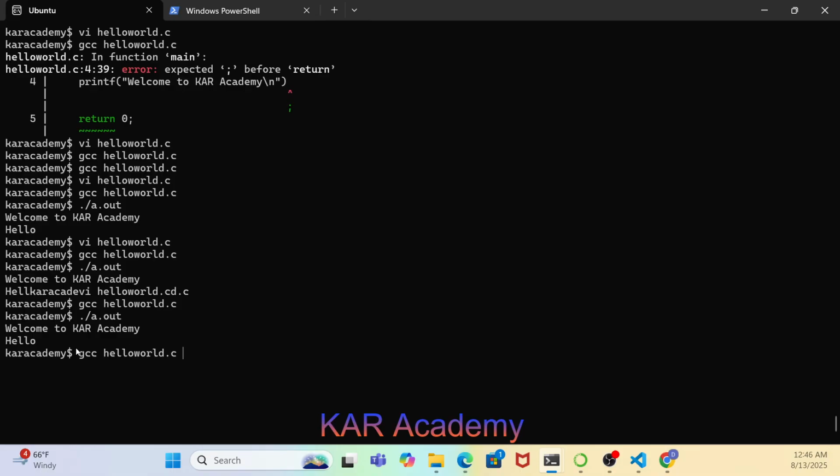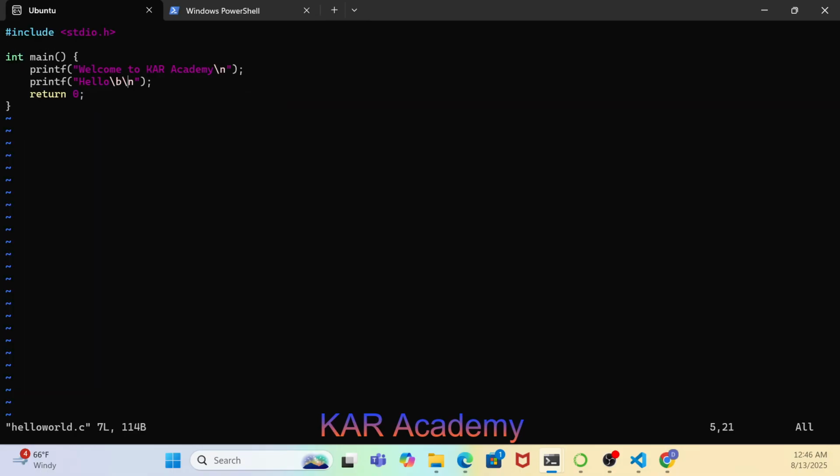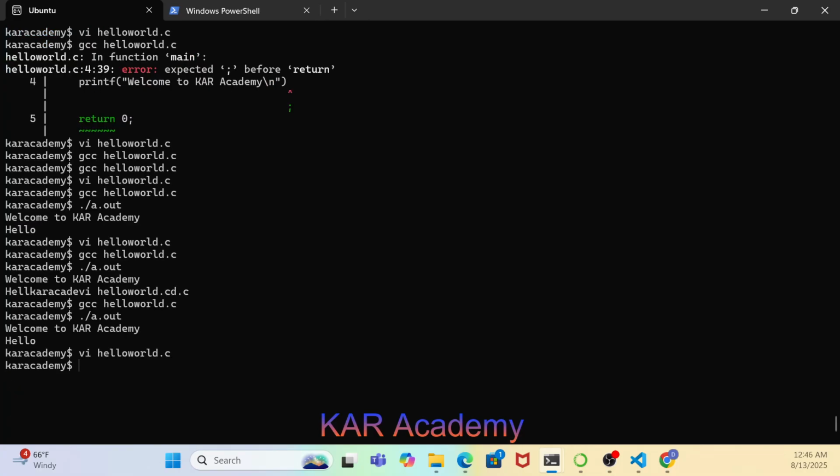Okay, now what we will do is after the \b, let's put something else. Let's put a minus here. Now compile the program, run again. Now you see instead of hello, it printed hell and then a minus. Okay, so what that means is a \b is basically a backspace. It erases or deletes one character and prints the next character on top of it. So it erases o and then prints minus here.